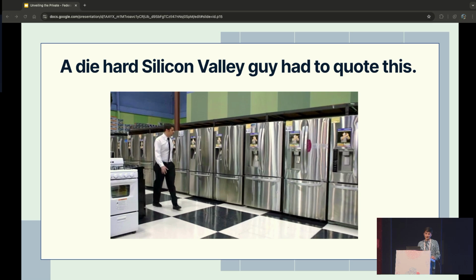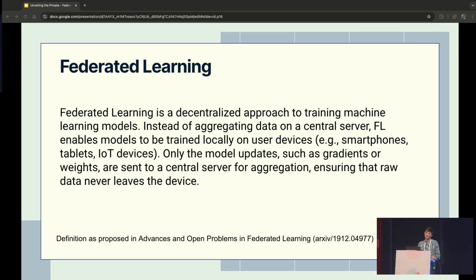So the answer is yes, and this is a revolutionary technology called federated learning. I would quote all the lines that I have mentioned because it's from one of the most important research papers, the initial papers that have been published. So federated learning is a decentralized approach to train ML models.